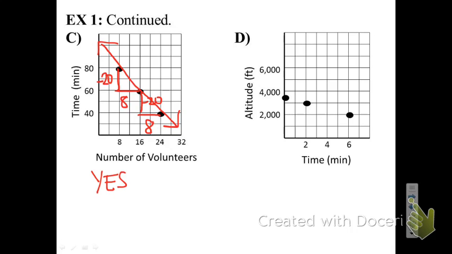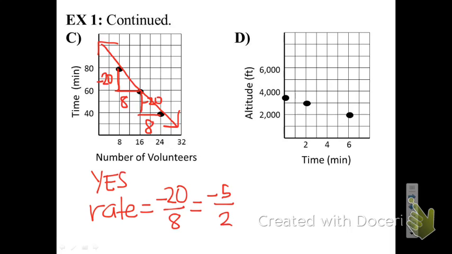Pretty straight. And then we're going to talk about this rate. I'm going to put that first direction we went, -20, over the second direction, 8, forward 8. Does it simplify? Sure. Both of those values divide by 4, so the top becomes a -5 and the bottom becomes a 2. Okay, we look at our second graph, our fourth example.